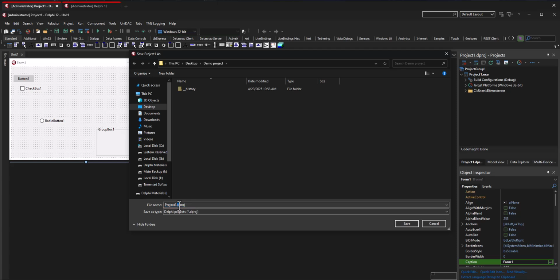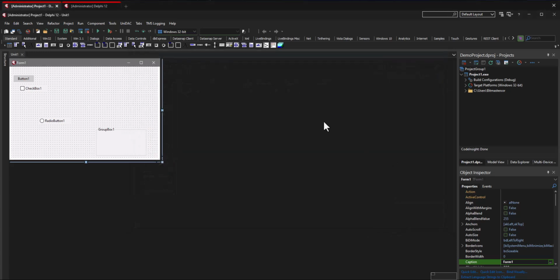Then it's going to prompt you to save the project. The D stands for Delphi. Project. Get it? Delphi project. So this I always rename. I just select the project name, not the .dproj extension. But it doesn't matter. You could erase the whole thing if you wanted to. It still saves as a .dproj anyway. But I'm going to call it demo proj. Okay? Demo project. There you have it. Demo project.dproj. And then I'm going to hit save.